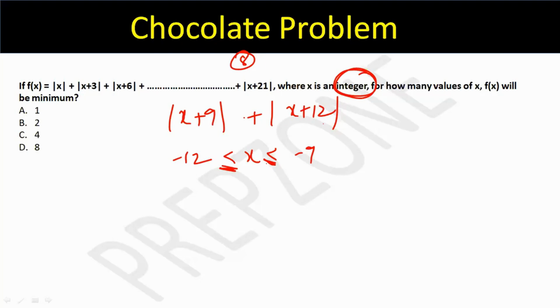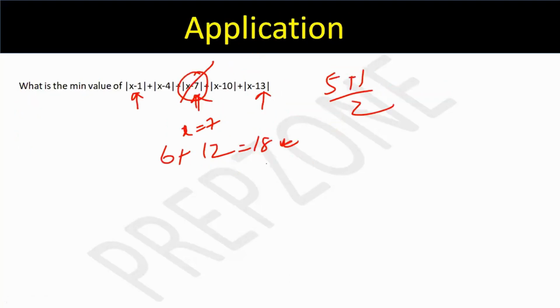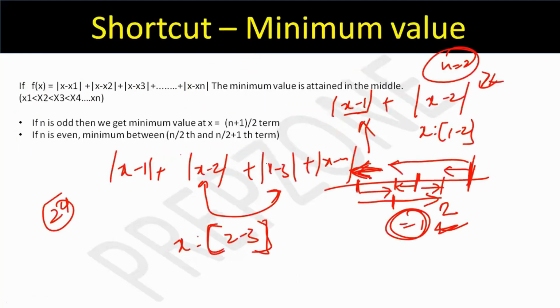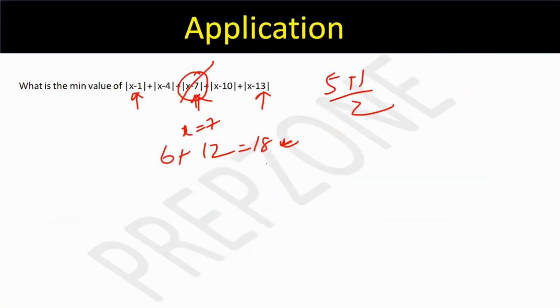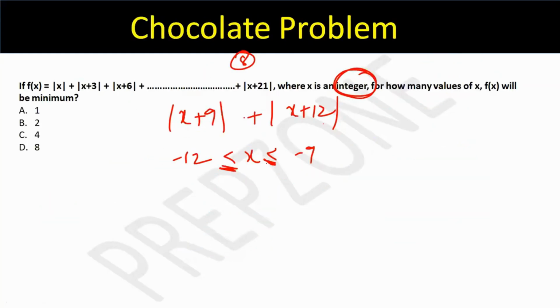But love equality, not sure, like equal लेंगे कि नहीं. So I'm not counting those. Okay, it will be true. Like, I think Vishwajit has asked the same question and I've clarified that it will be always equality, which means, see, whether you put x equals to -12 here, or you put x equals to 9, or you put x equals to -10, or you put x equals to -11 in this expression, you will get the minimum. So answer has to be 4.